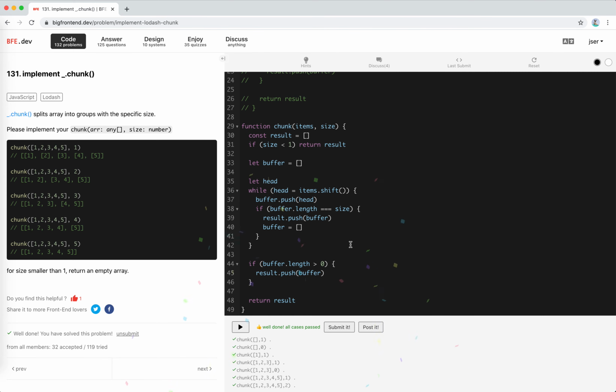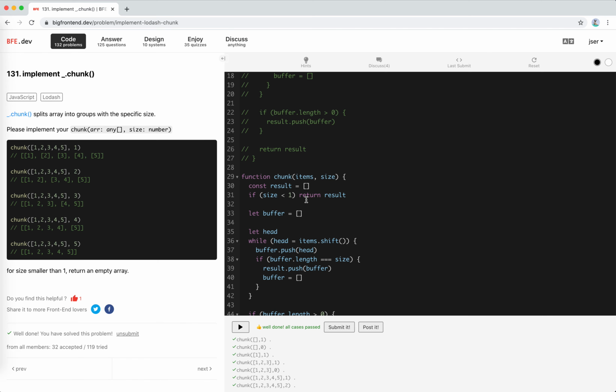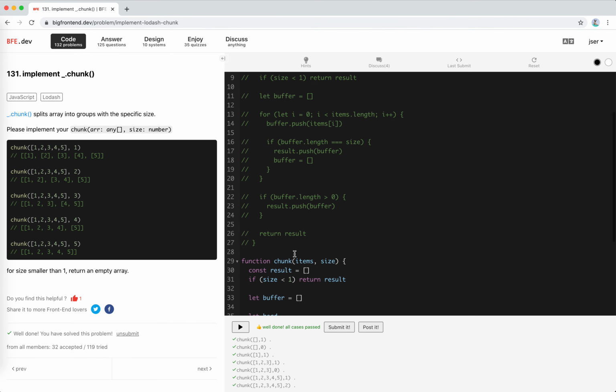The thing is that, from my understanding, shift is not very cool. Maybe we could reverse the items first and then keep popping, because the index keeps changing every time we shift an element out.